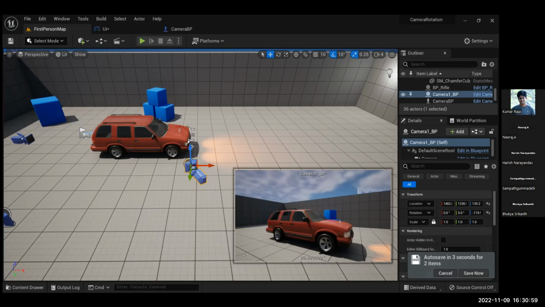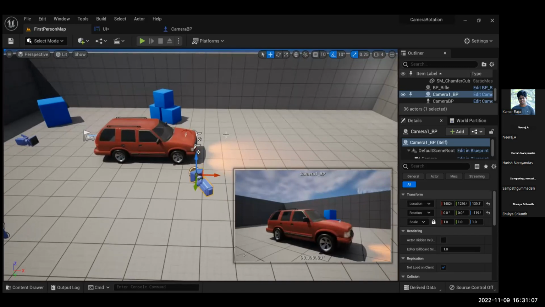So you have to select the angle and place it. Once it's done, let me know so that we will do the code and go to the next step.